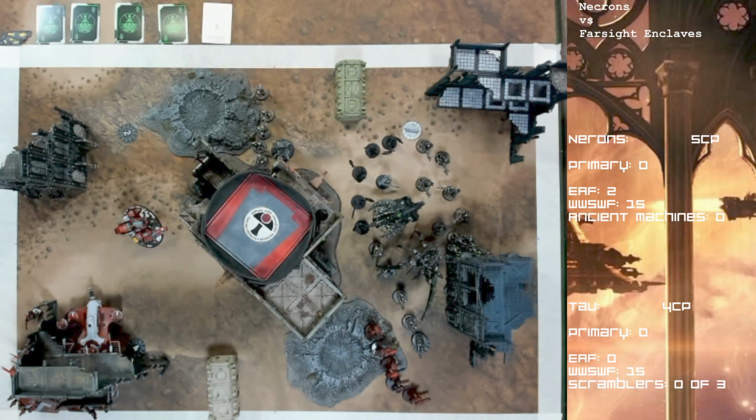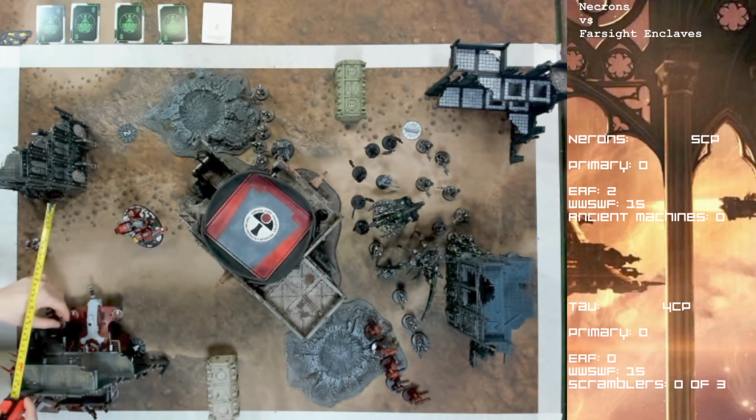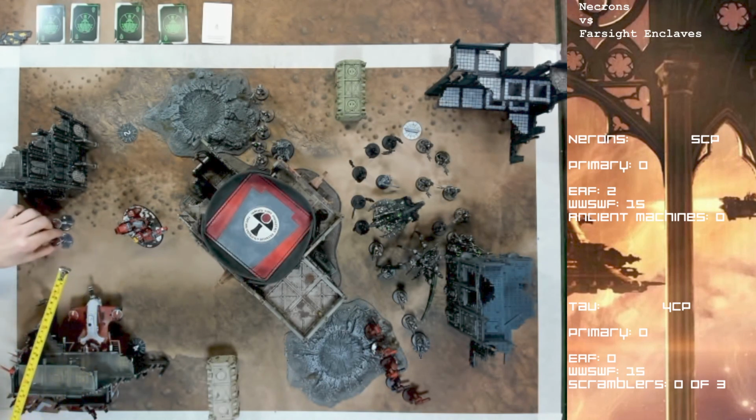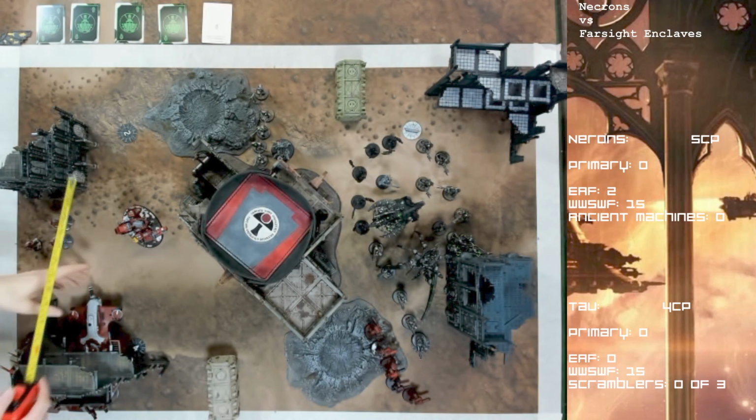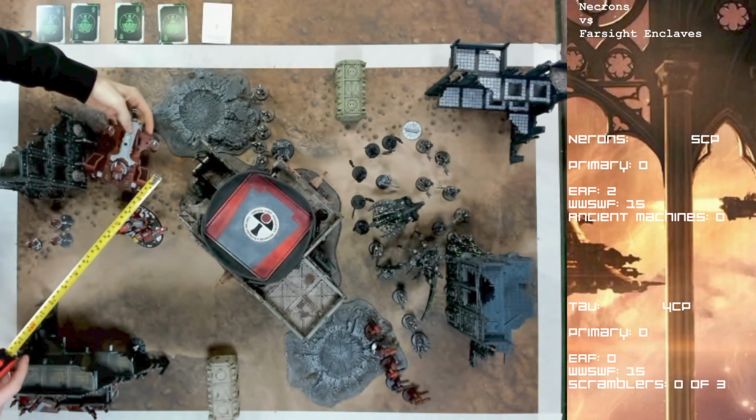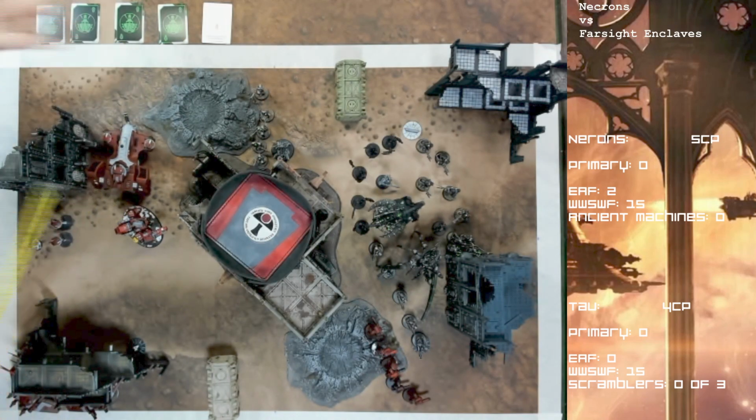Do I need marker lights? I think I need marker lights. That means he moves 6 inches. The drones move, they're 8 inches. Where are you, drone? Come here. Here we are. I have to protect it. That means my Devilfish moves too. Now he stands somewhere over there.